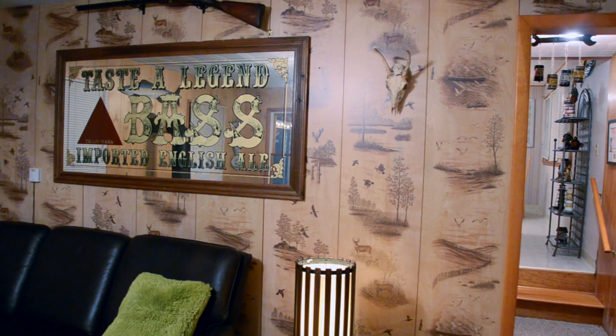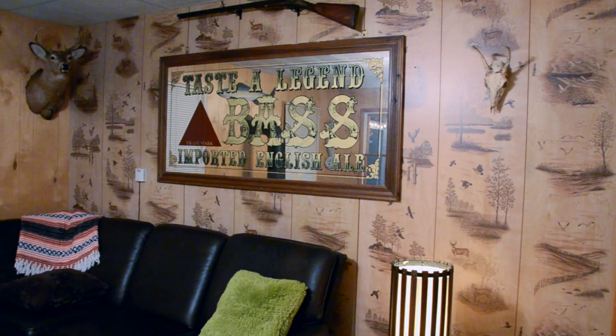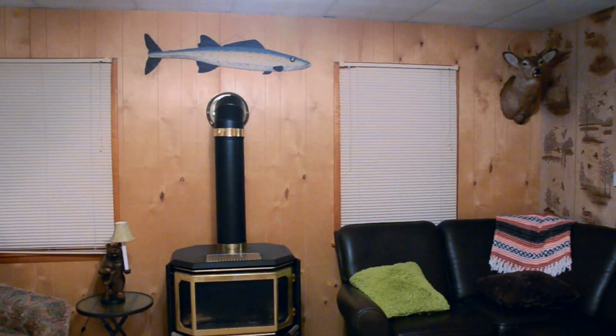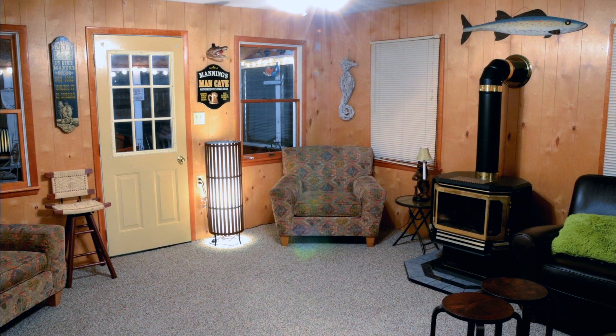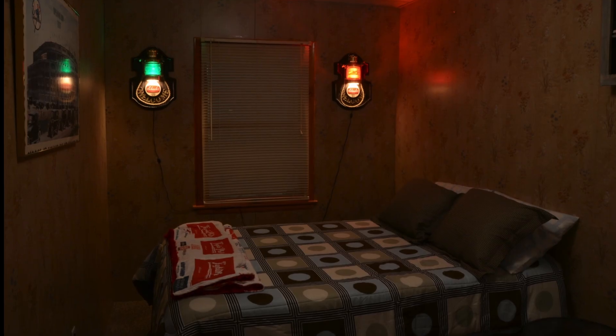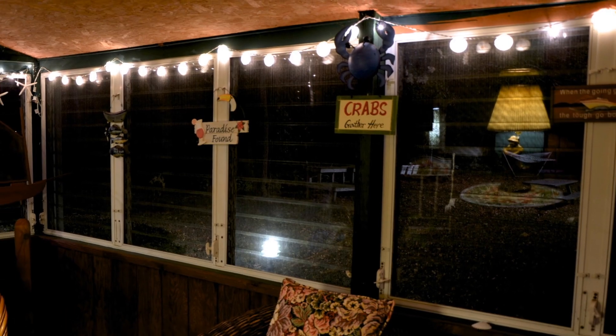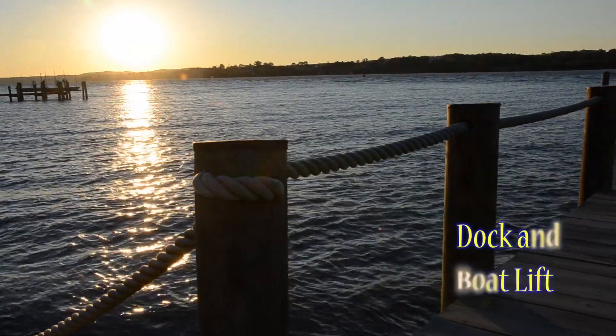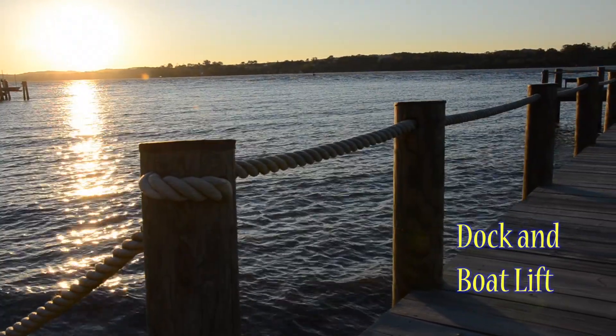The man cave is not surprisingly rustic, representing some of man's favorite things: beer, hunting, and fishing. This no-nonsense cabin has one bedroom and one bath. Steam up some crabs in the kitchen and relax on either porch with a cigar and brandy, and inhale the intoxicating mixture of barbecue and Old Bay.